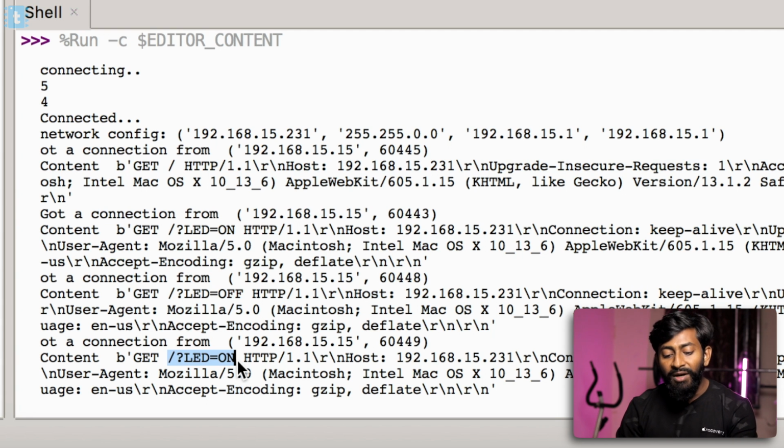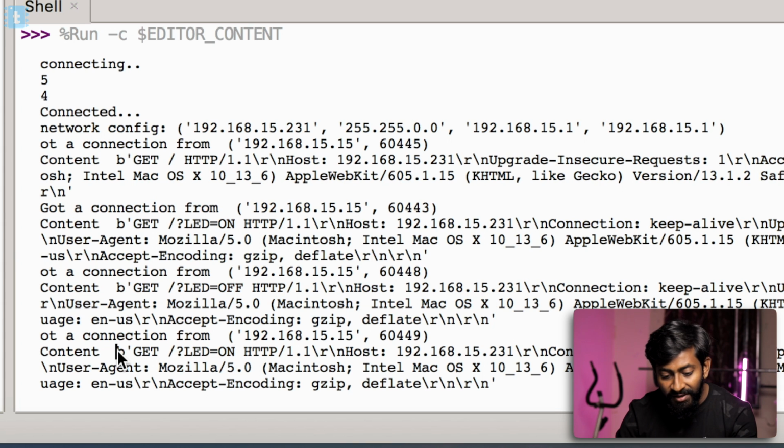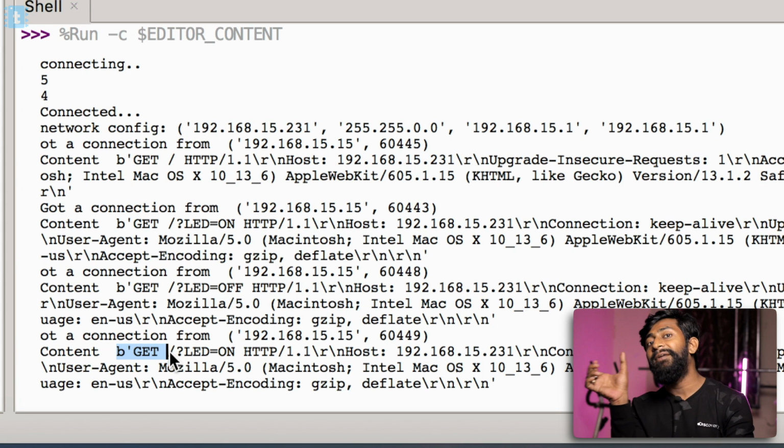So we are finding this word inside the whole string, and this command will not only find it, it will also return the position where this word is in the whole string. For example, let us start counting from here: 1, 2, 3, 4, 5, 6. At the 6th position we are getting that particular word.